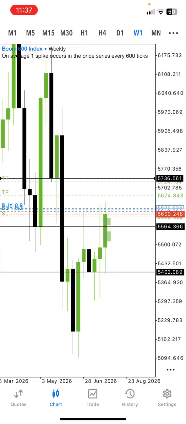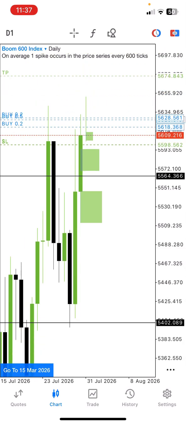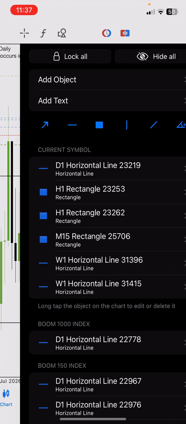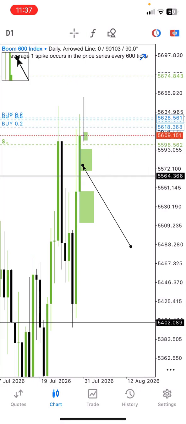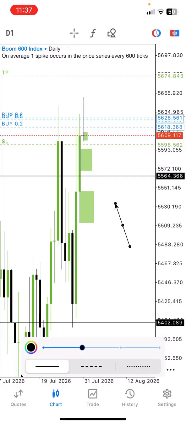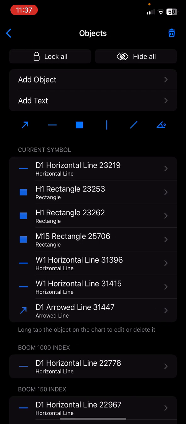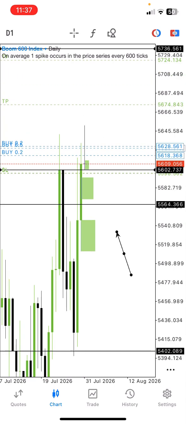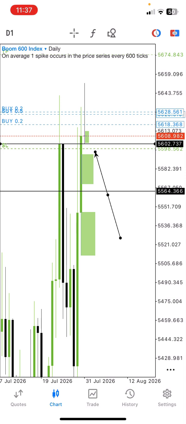So we go down to our daily. On our daily, we see the previous day, yesterday's candlestick, closed bullish and above the previous day's structure, okay? So that's what we have there on the boom 900 on the daily, a breakout above this level. So I actually thought we would have a retest around this price. That's why I gave the call.